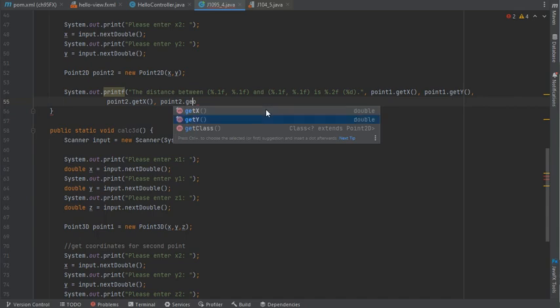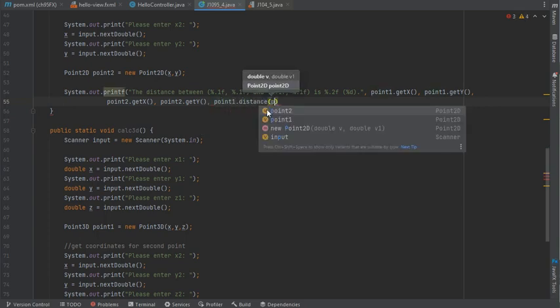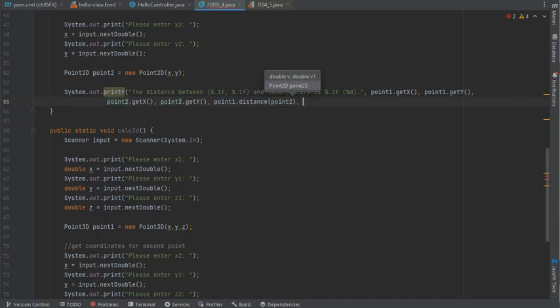And then last thing I need to do is call the distance method from here and typecast it to an integer.